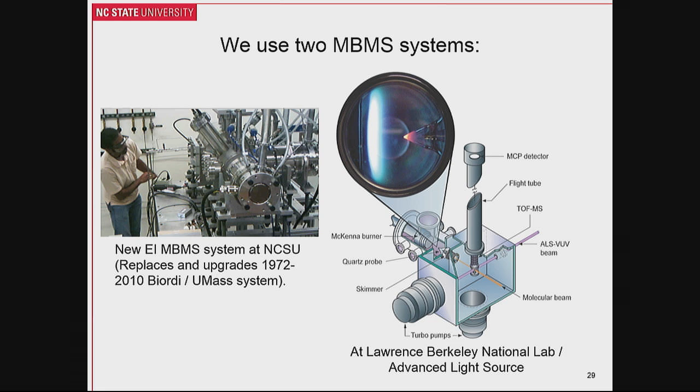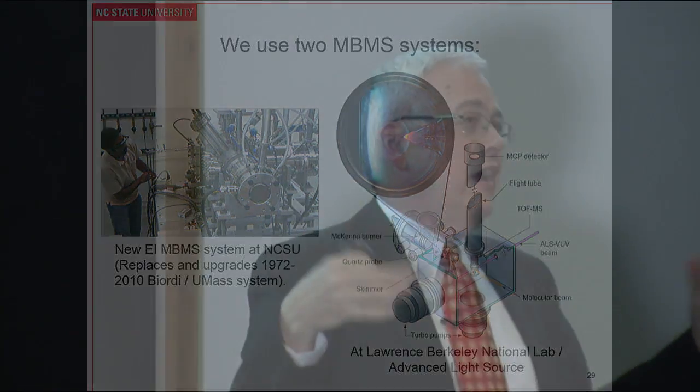See, here's the source, the sampling probe, the beam going through, and with a light beam in the vacuum ultraviolet range. That's at the sorts of energies, 8, 9, 10, 12, 15, 20 electron volts that give enough energy to pop off an electron and make a methane plus out of a methane. Mass spectrometers need positive ions to be able to analyze. Okay, and here we're using time-of-flight mass spectrometry to do the analysis.